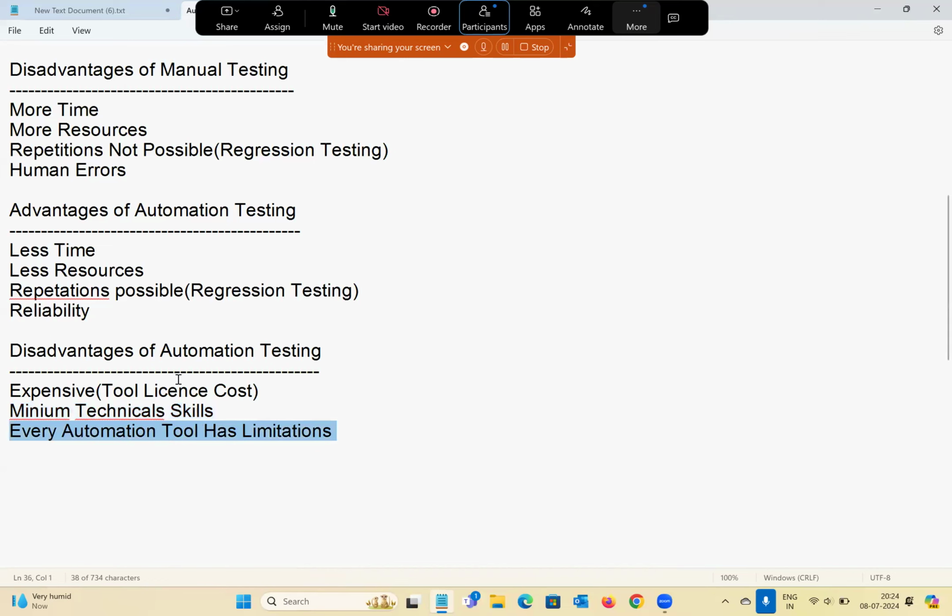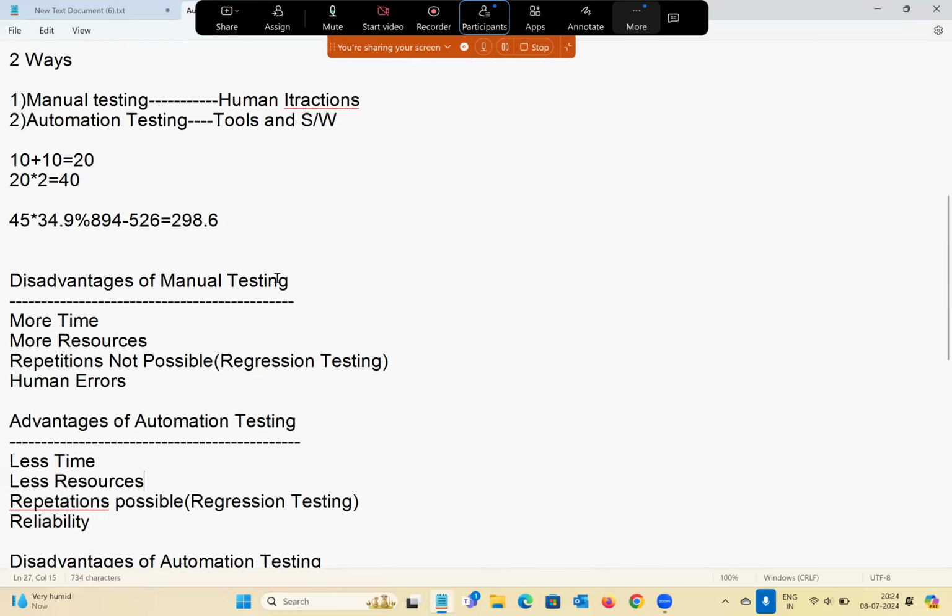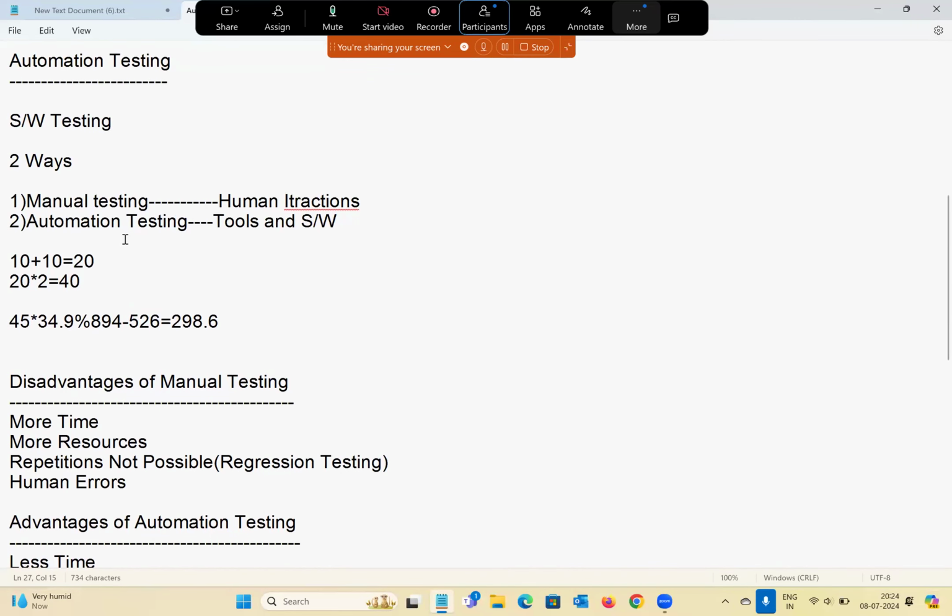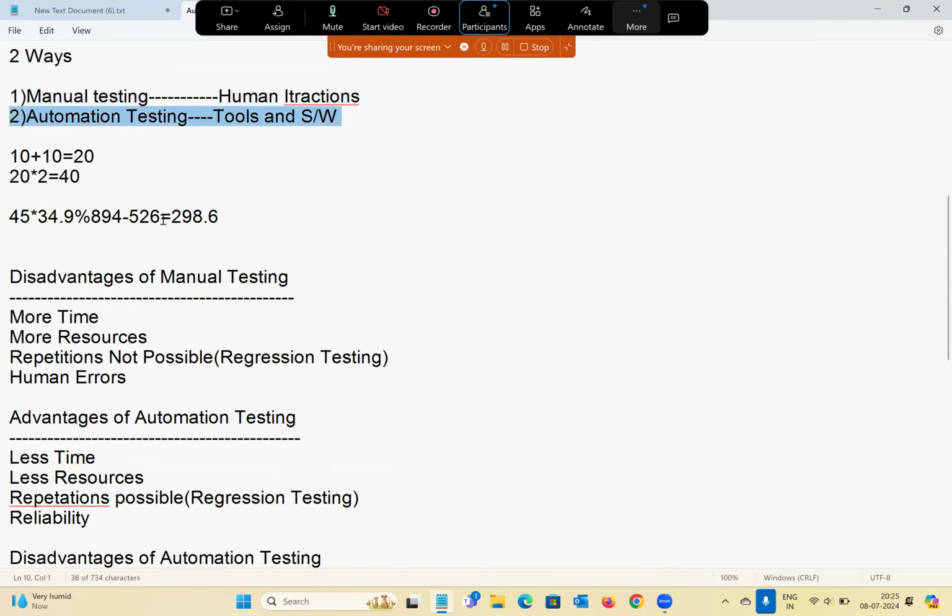Understand my point? Once again, the disadvantages of automation testing are expensive tool license cost, minimum technical skills required, and every automation tool has limitations. Software testing, how many ways? Two ways: manual testing and automation testing. Testing an application only by human interaction, without any help, is called manual testing. With the help of tools and software, it is called automation testing.